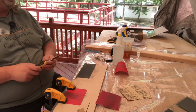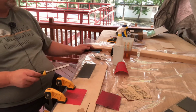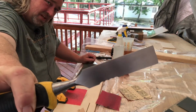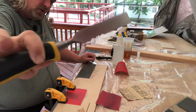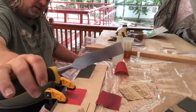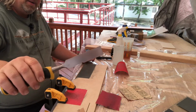Okay, so the 220 grit didn't do too much, but I stepped down to 150, then 100, and went all the way to 60, and I used a black marker to mark it just to make sure. And after about 30 seconds on the 60 grit, you can see it's clean now. So I'm going to step it up: 100, 150, 220, 400, and then I'm going to step through the rest of them and see where we're at.